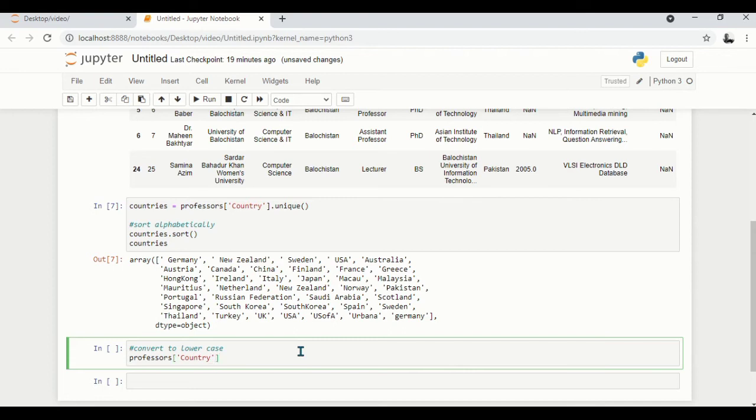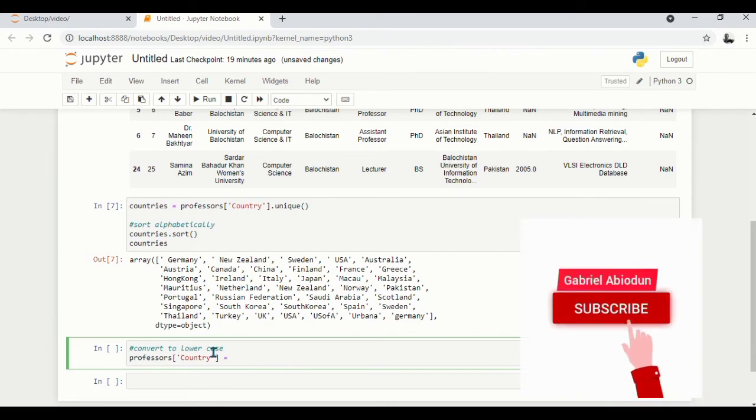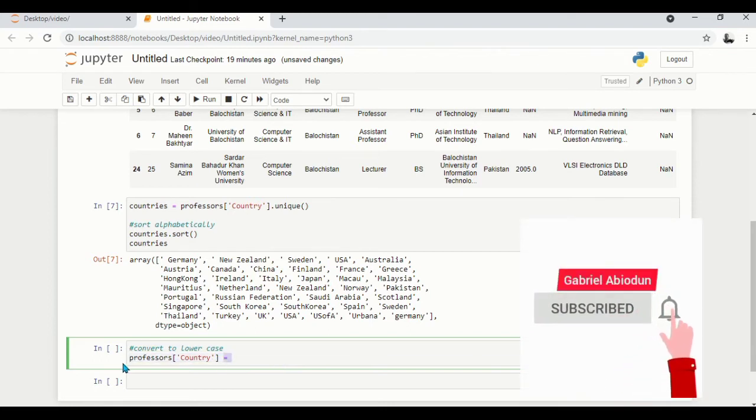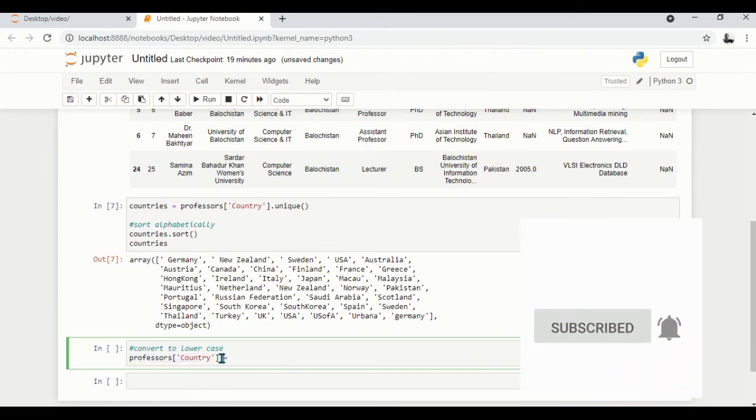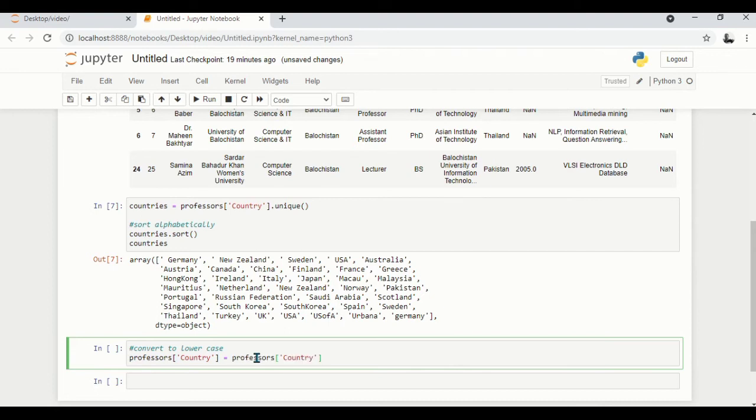So we have the country column, string lower.